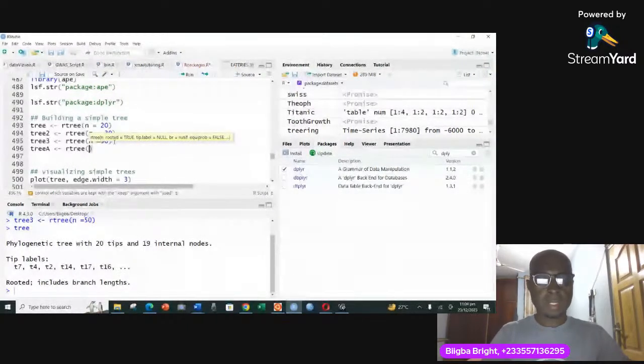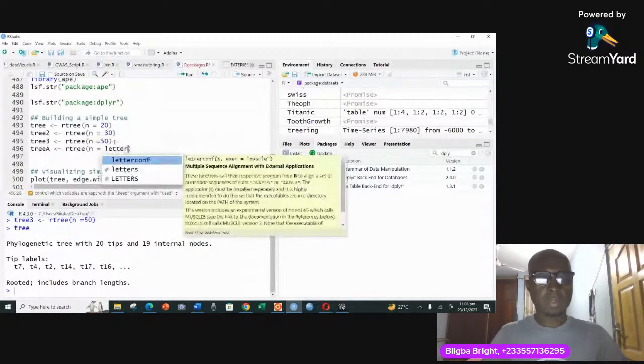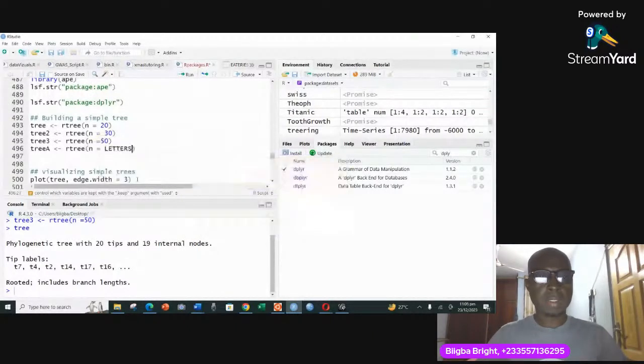I'm going to say that my n is equal to, instead of giving it, let's say, 20, I'm going to use something called LETTERS, in capital letters. And then under the capital letters, I want from 1 all the way to 20. So let's try and see if we can build a tree.